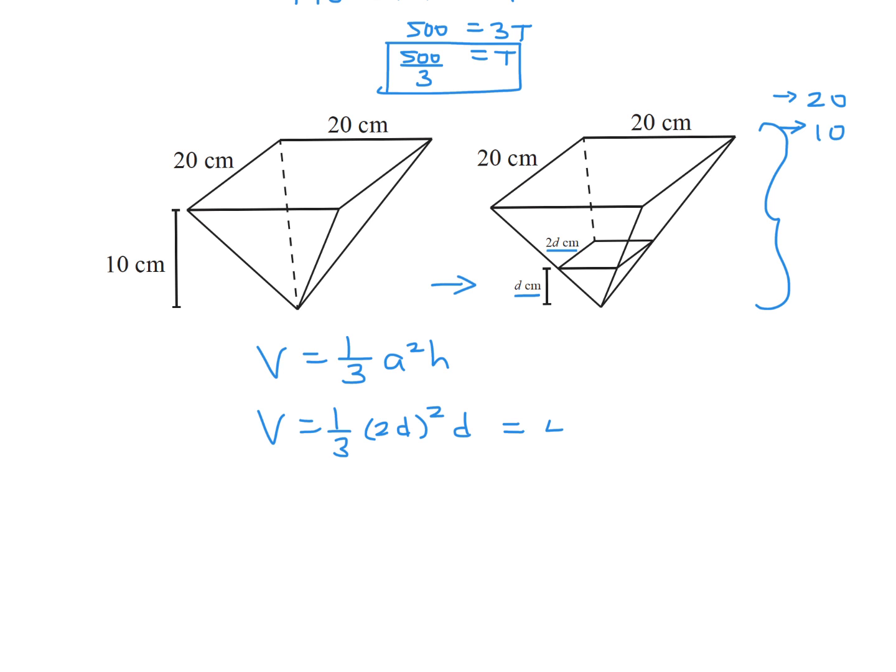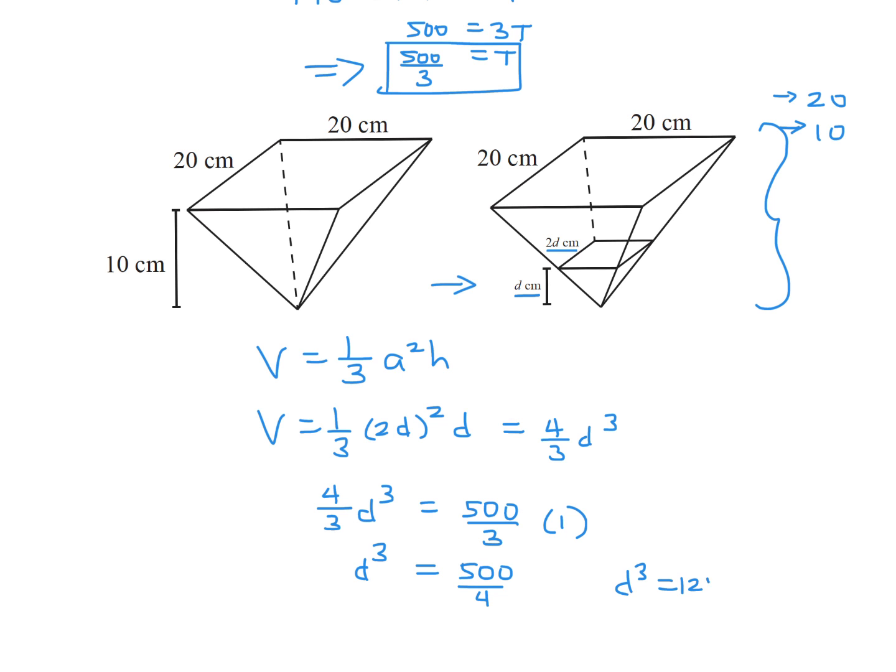And that's pretty much how you calculate this. So this would be 4 over 3 D cubed, I believe. And that 4 over 3 D cubed is going to be this time times the rate, which you remember is 1. And that will calculate the D. So this would be 500 over 4. And that's what? 125. D cubed is 125. And therefore D would be 5.